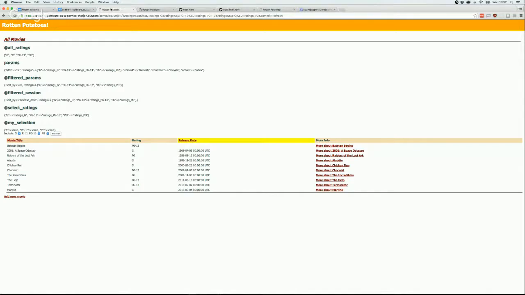Because we have stored them in the session, and that's the one we use to preserve the state, so that the page ends up like we see it filtered. So if we compare those at this point, session is our point of reference. That is the thing that is accurate and correct. Yeah, that's the state that we want. So if filtered params does not match filtered session, then we've got to do a redirect.